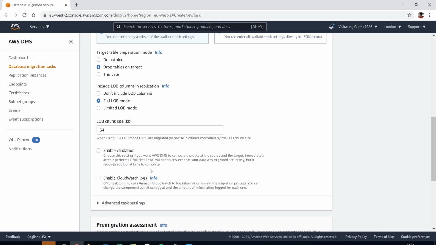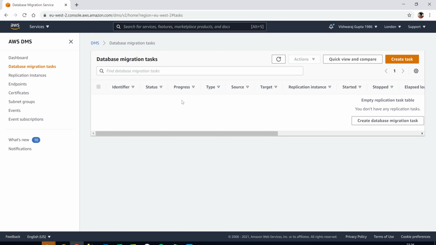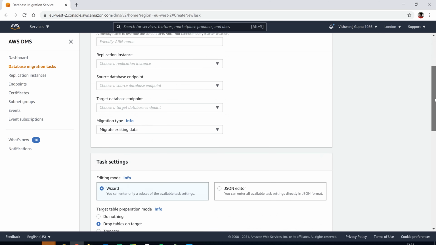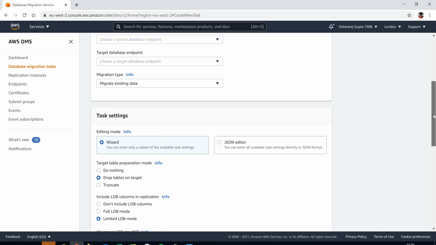So how do you view the results of validation? When you go to the AWS console, there are database migration tasks. Since I do not have a migration task as of now because I haven't created it yet, once you create it, you will be able to see it there, and in the task there is table statistics. You can review the results there, and it will show you exactly that there were 5 million rows, and all those 5 million rows have been copied.